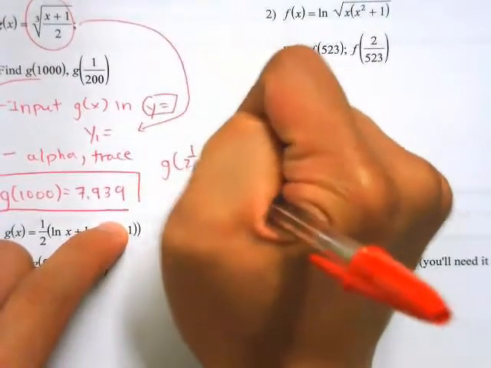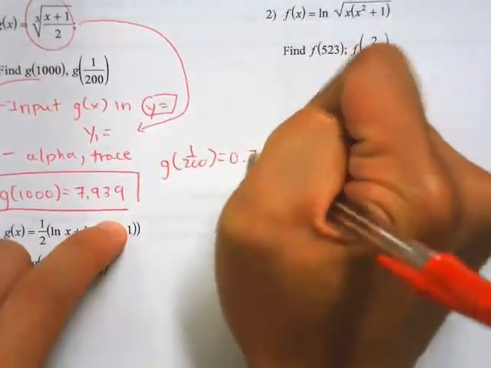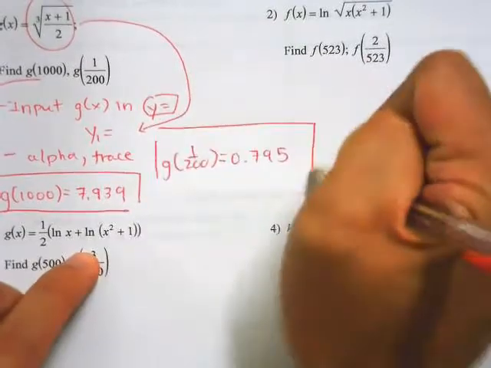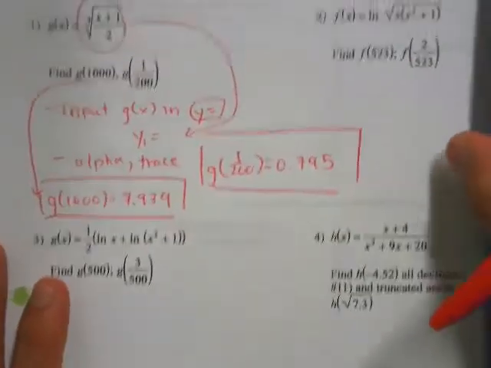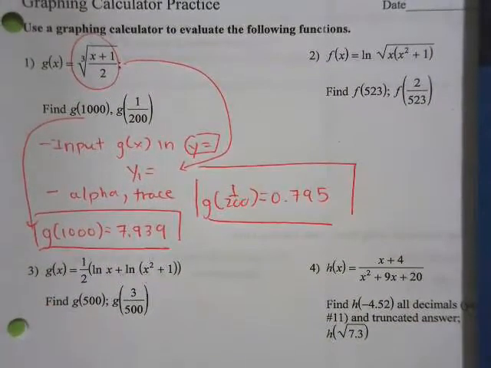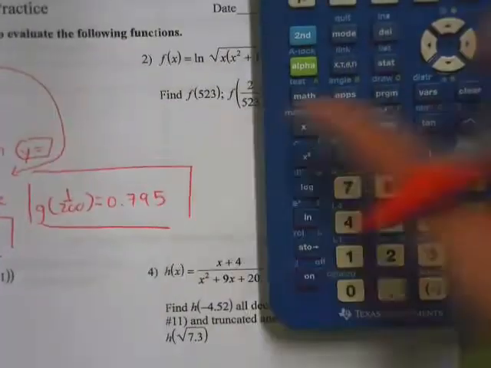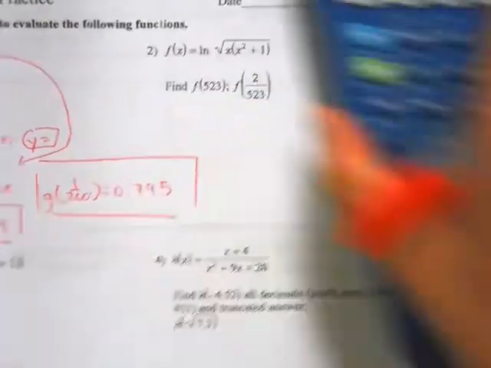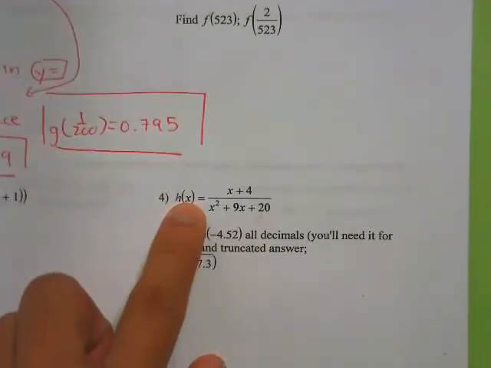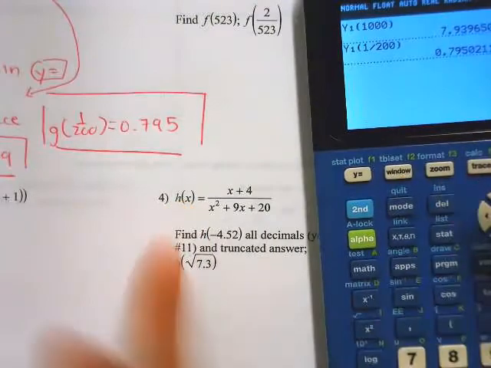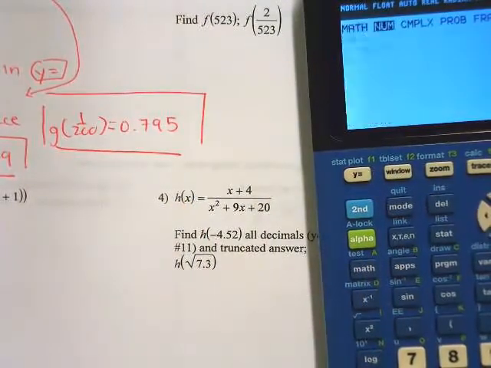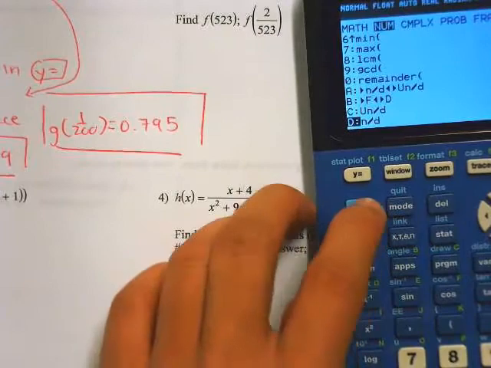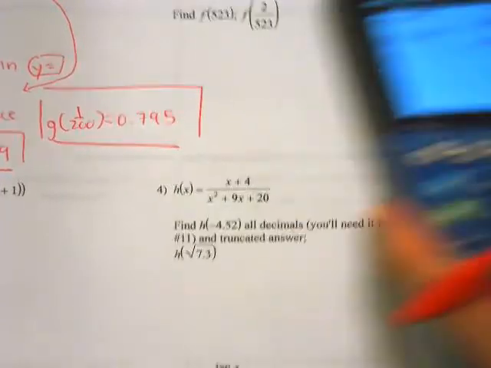G of 0.795. All right. Let me go stop the video for a little bit, but this is really how you are going to do the next set of problems on your own. I do want to remind you guys, natural log and your log buttons are right below over here. Okay, let's see. I did discuss the fraction bar. So the fraction bar is going to be under math and a number. That's just going to be a little more helpful than just using the division sign.